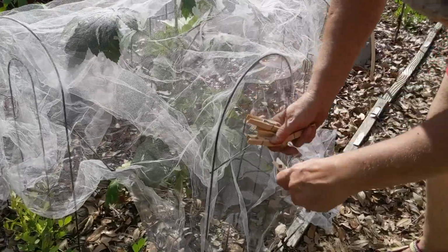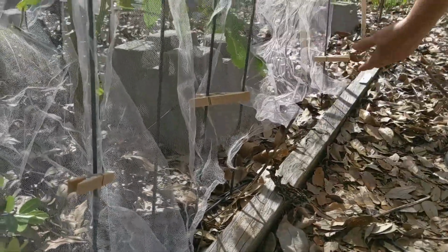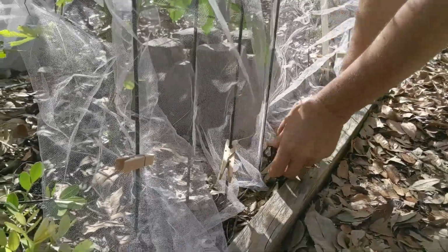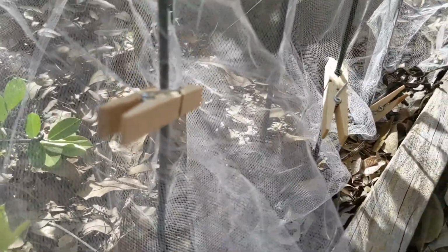Use clothespins, and here they're really easy to attach. You don't need wires or anything like that around a square foot garden. Make sure you secure the bottoms. In this case, it's easy to do because your frames have wire across the bottom.